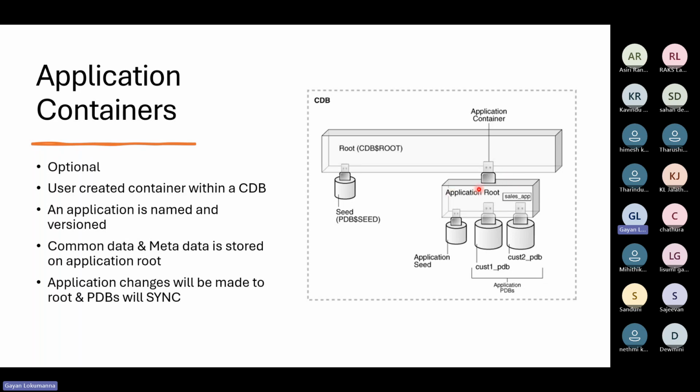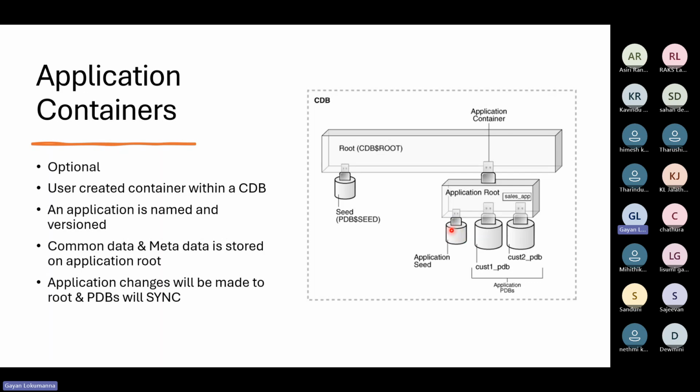Maybe you want to deploy an application, and you start your application on the application root. And then you have your application. A seed is also available, just like the PDB$SEED. The application seed is there to provide structural support when you are creating your pluggable databases. When I say structural support, as an example, just imagine that we create this application seed with a particular user created and some data files, or maybe tablespaces as well.